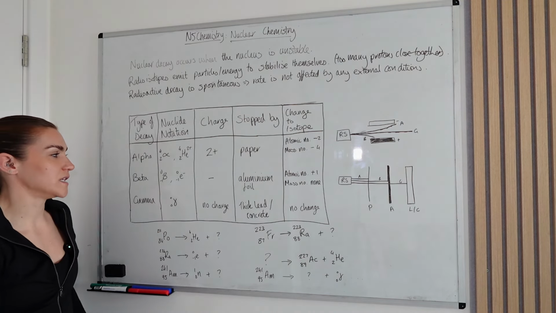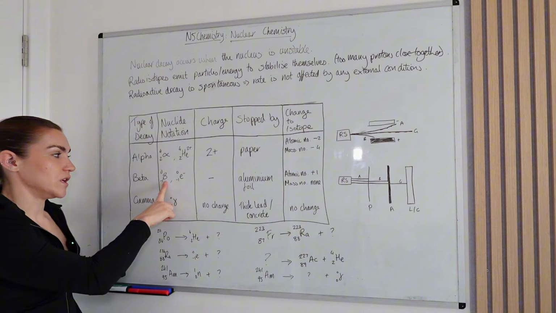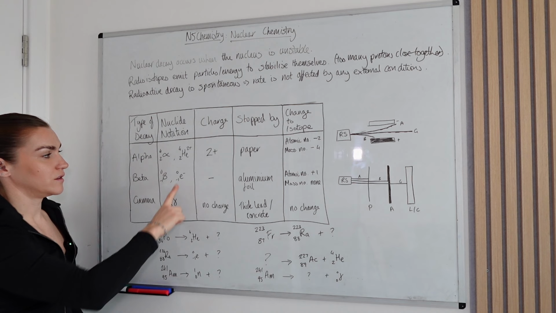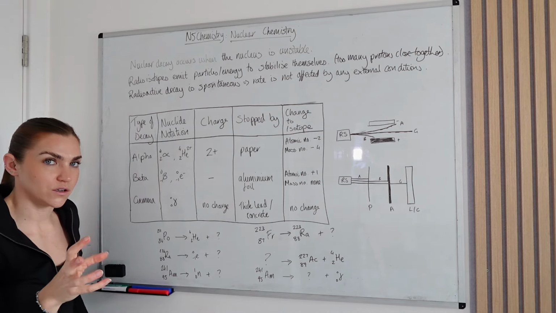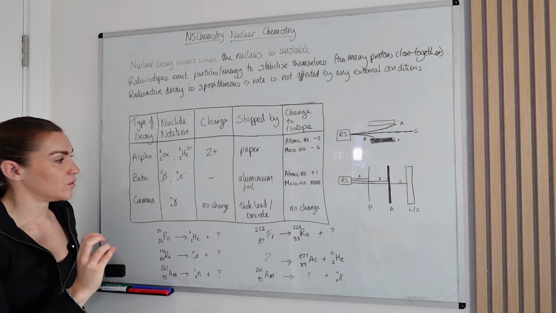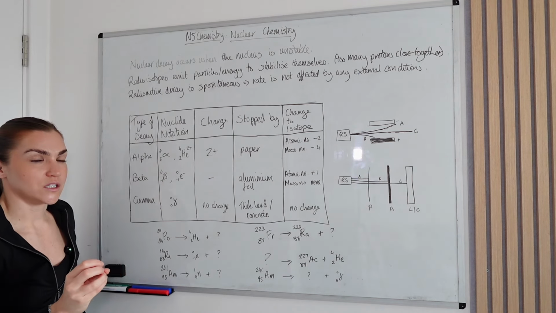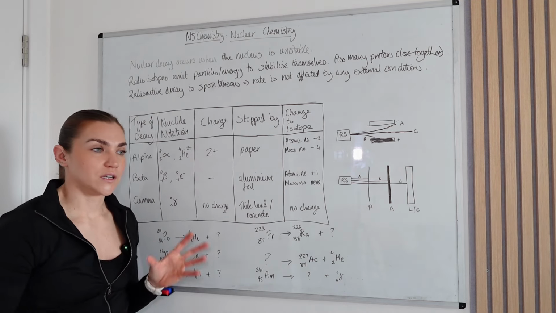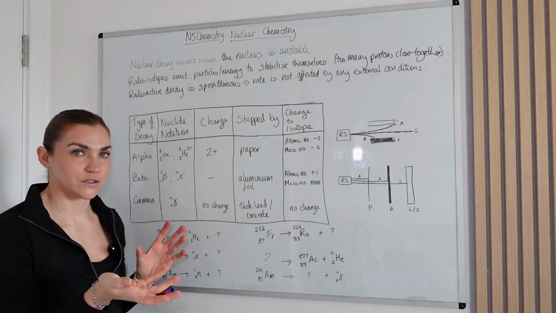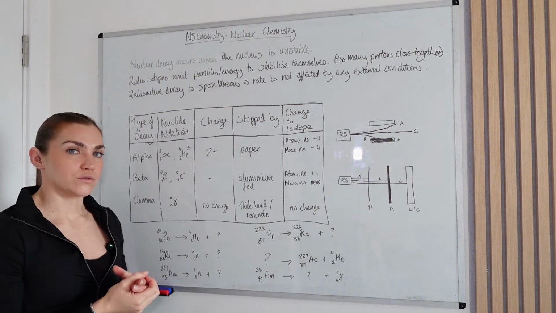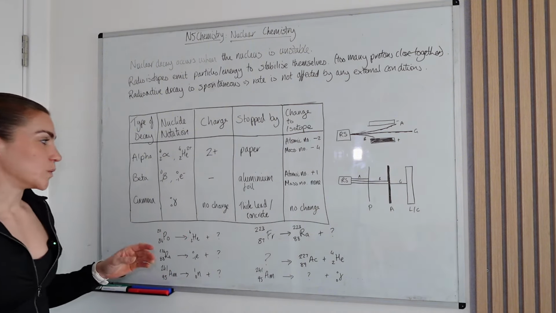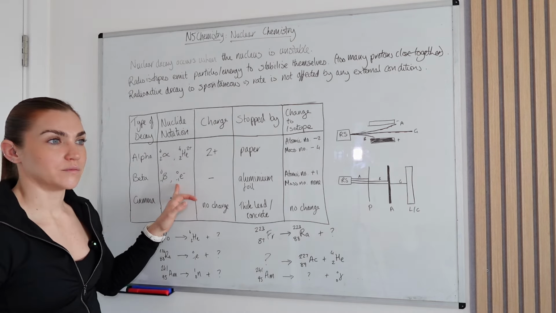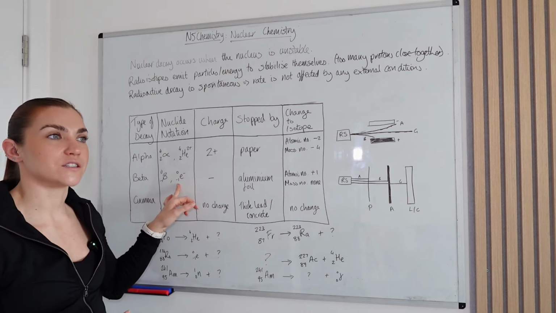If we then have a look at beta, so beta can be written with the Greek letter beta, or it can be shown as an electron. Now, this is not one of the electrons from outside of the nucleus that is being emitted here. What actually happens in the case of beta radiation is that a neutron splits up into a proton and an electron. The electron gets kicked out of the nucleus and the proton stays, which is why the atomic number of the electron is -1, because an additional proton has been added to the nucleus.